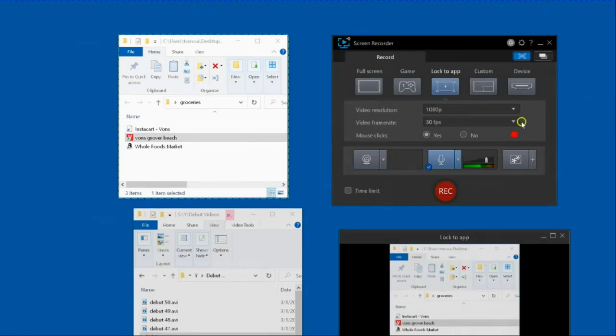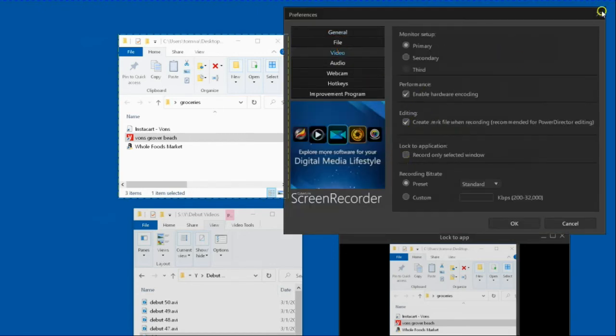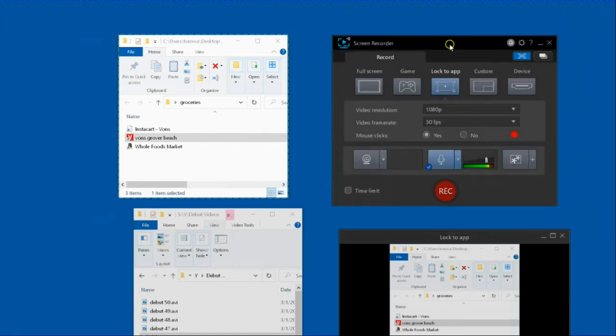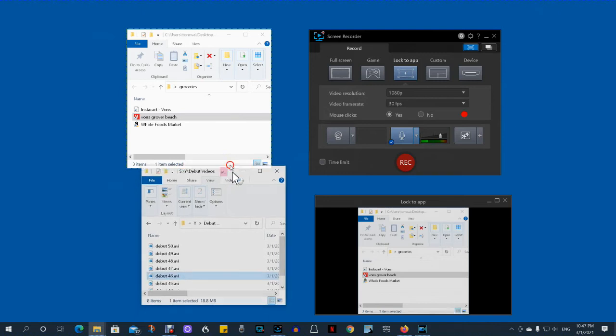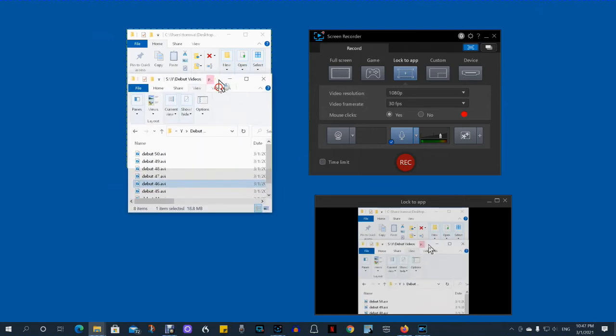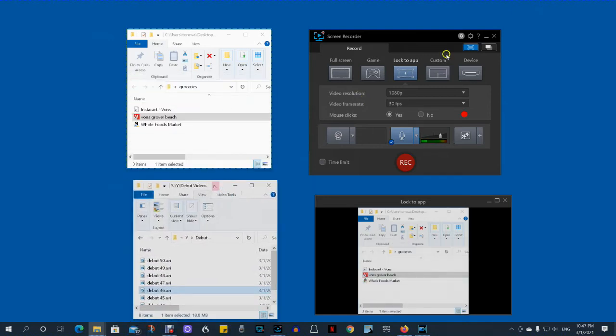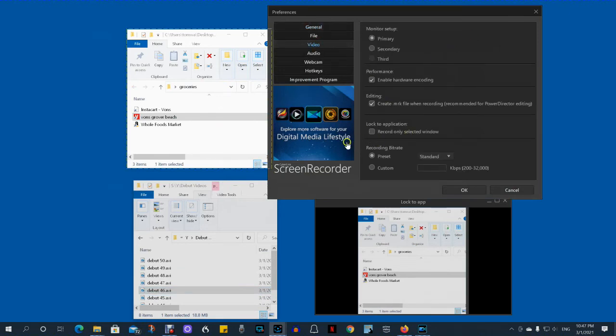So what I've done is I unchecked that box that we saw on the video menu. Then I closed and reopened the Screen Recorder so that change would take effect. Now when I drag another folder or a program across the locked app or program, it does cover it like Windows normally operates. But remember, if I want to go back to the video menu and check the box so that dragging it across, well, it'll be invisible, I have to close and reopen Screen Recorder for that change to take effect.